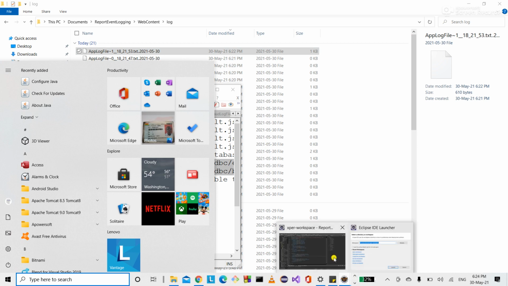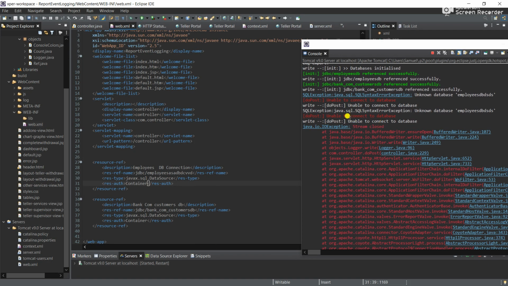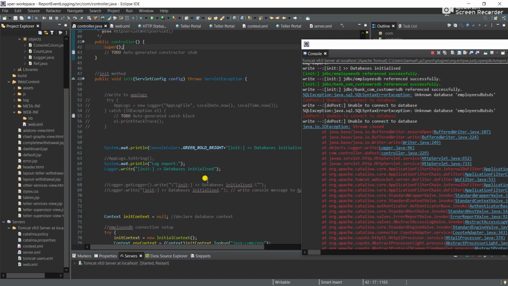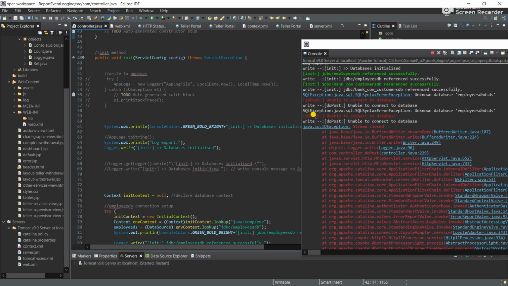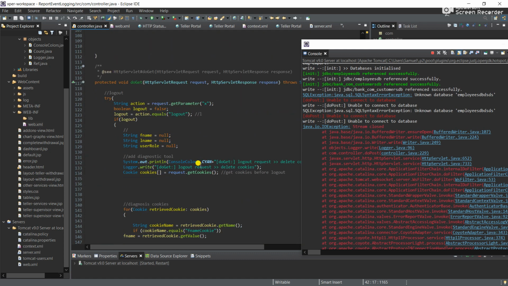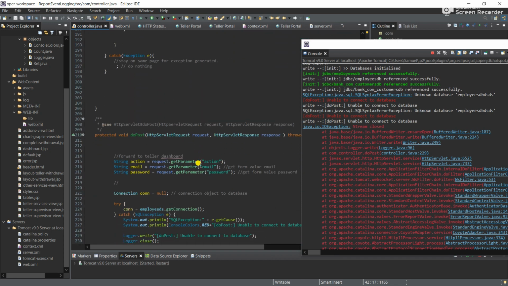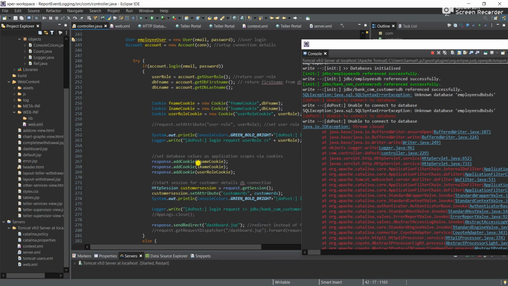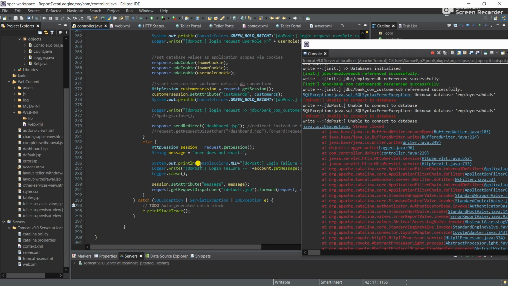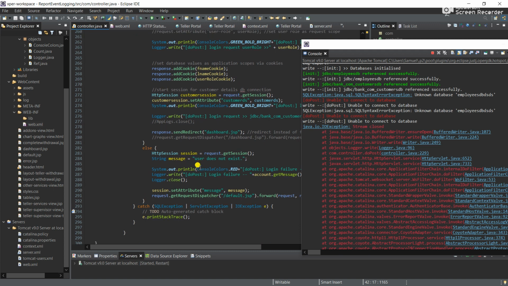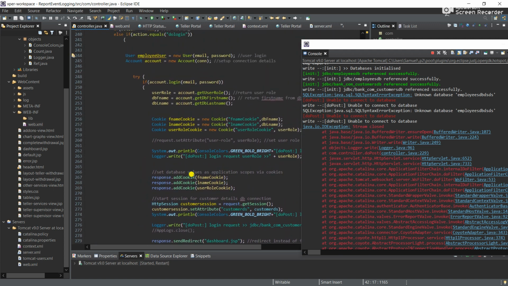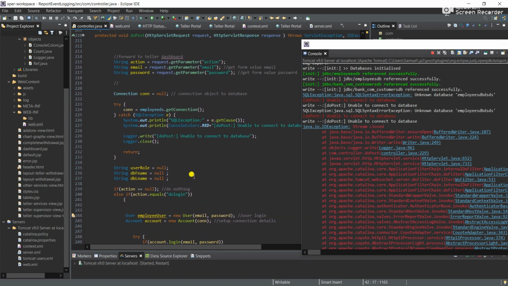So let's look into that as well. The exception that was thrown. Let's write that inside, which was inside our doPost method. Unable to connect to the database.